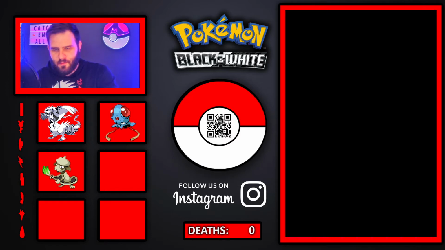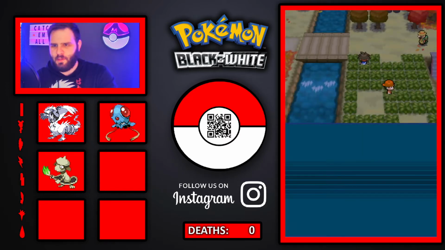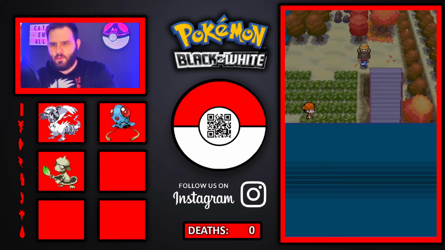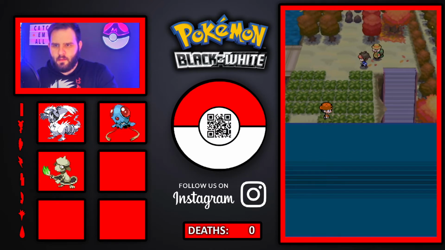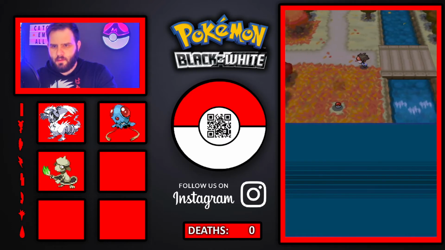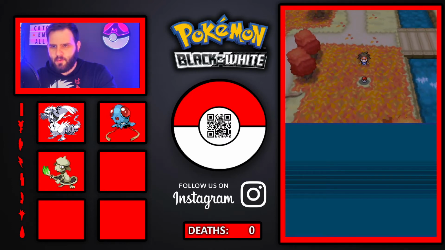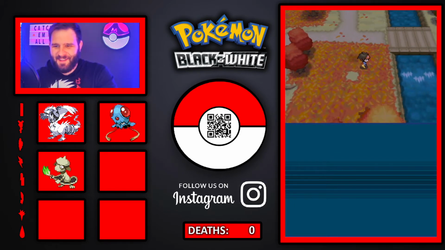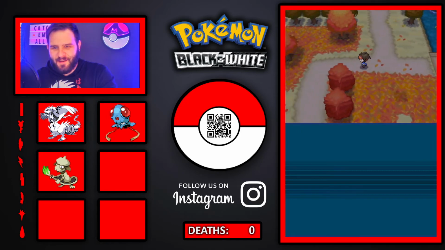Let's see. Level 4 Alaska. I wonder also what level they evolve, because that's completely randomized as well. You want to fight? Oh no, we have to keep battling. Okay. Oh, all items are also randomized. So Choice Specs, that's actually a pretty good item. That's a good VGC item.